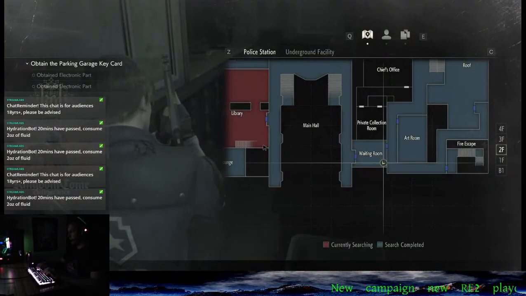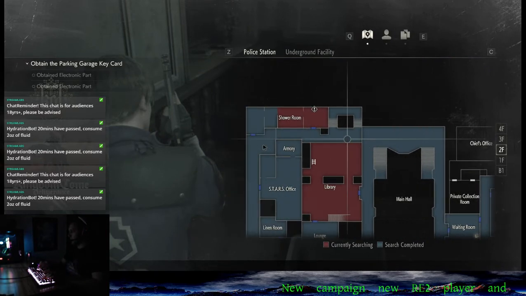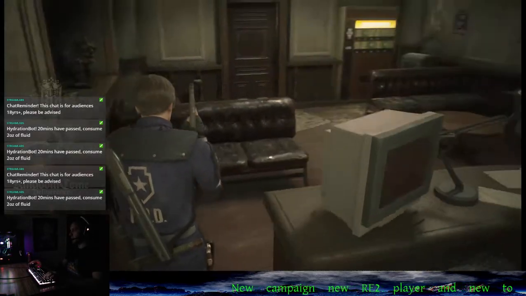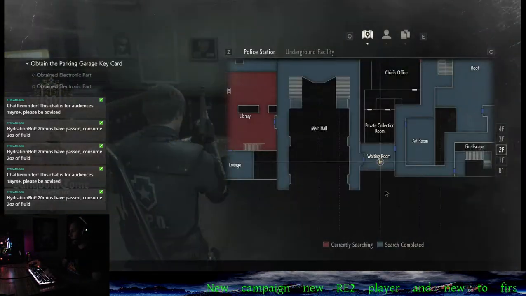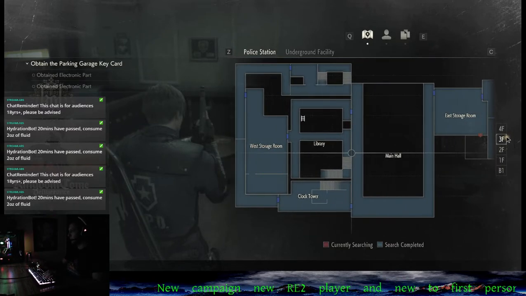Okay, well, we got that. So still no heart key. I think we need to go open the jail cell now. It seems like there's not much else left, right? Is that what we decided on? Open the jail cell.